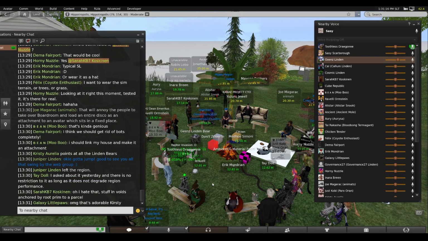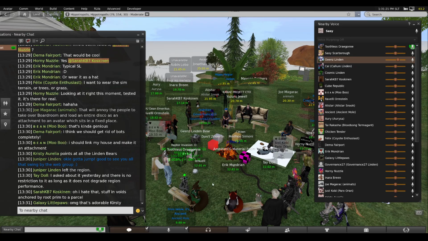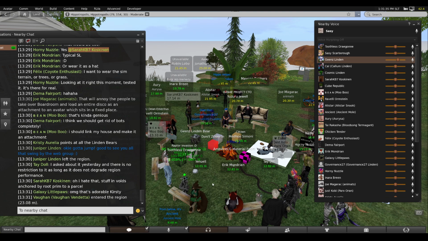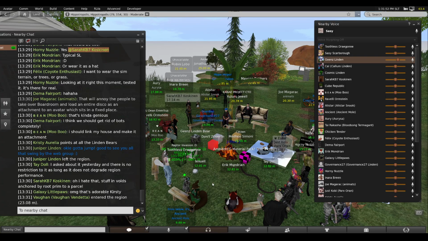Sarah, that's how region surrounds tend to work. You've got a root prim inside the region, like the actual mesh or sculpt way outside. The other one being a mega prim sculpt.